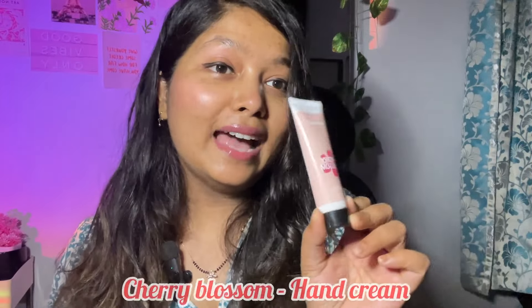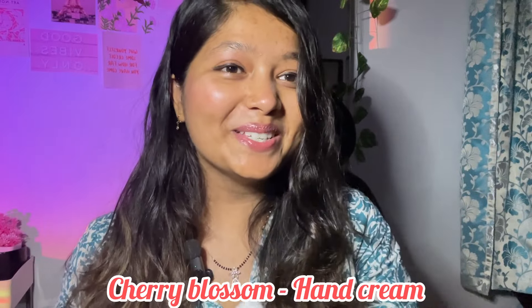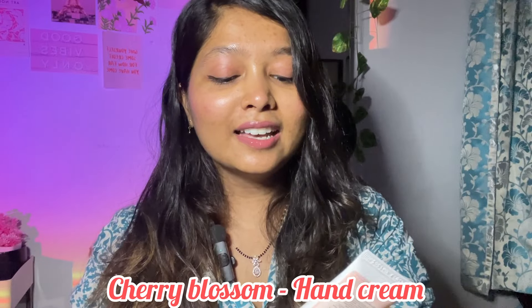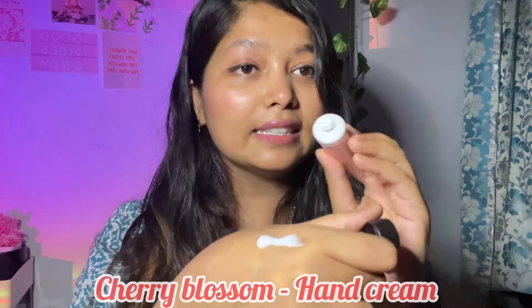Next we have a hand cream, which is also pink. You might have guessed already that I purchased all the pinks I saw in Miss Boo — that's right, only the pinks because that's what's attracting me these days. I used it two or three times already and this hand cream smells so good. It's not a cherry fragrance, it's a normal cream but a very different fragrance. They do have a lot of body creams and hand creams with a lot of unique fragrances which I have not smelled before. All were good but I did not really need them, so I did not purchase those. But if I need something I'll definitely go and buy them. I needed a pocket-friendly hand cream, so I picked one which was for 45 rupees.